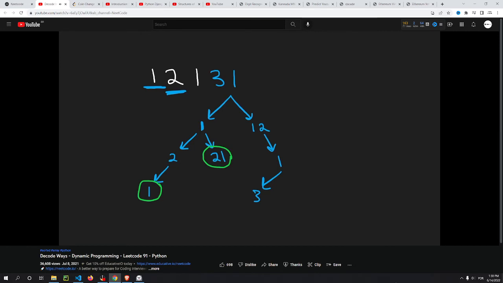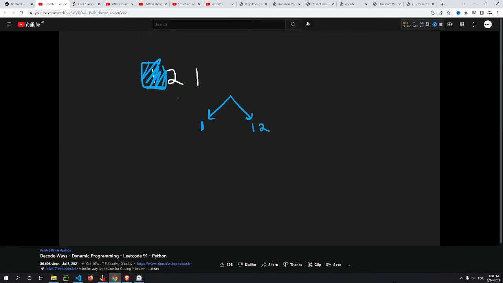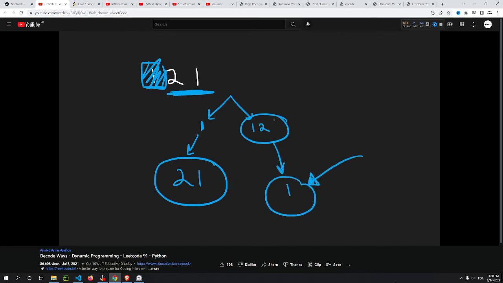Well, notice the subproblem that we're doing. For example, when we take just 1 by itself and consider, okay, this is just going to be one way that we decode it, then we're asking, how many different ways can we decode the remaining of the string, right? That's the subproblem over here. We're asking how many different ways can we decode 21. When we take the first 2 characters, 12, then we're asking how many different ways can we decode the string 1, right? So that's how the subproblem is going to work.